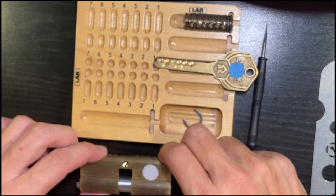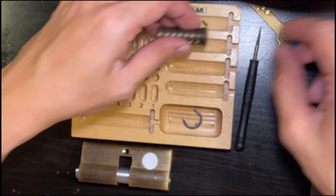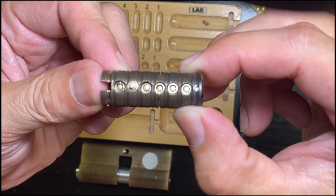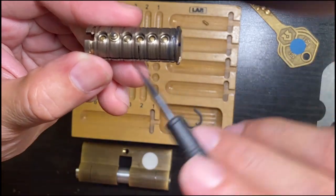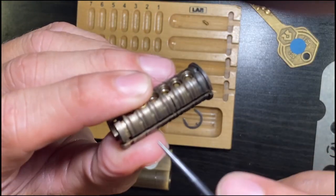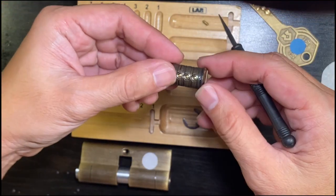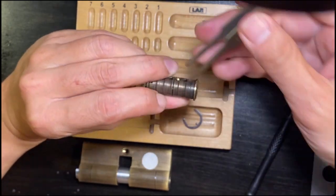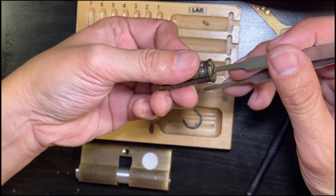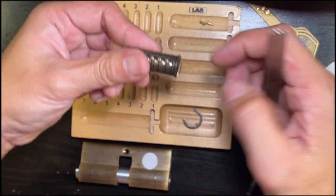But before that, let's look at the key pins. All right, they look very much like multi-locks key pins. Even the core has this kind of a grooved plug. Okay, so one of the pins has come out. I'll take the other one out as well. Come on, drop out. Okay, so there's two of them, both in the middle.